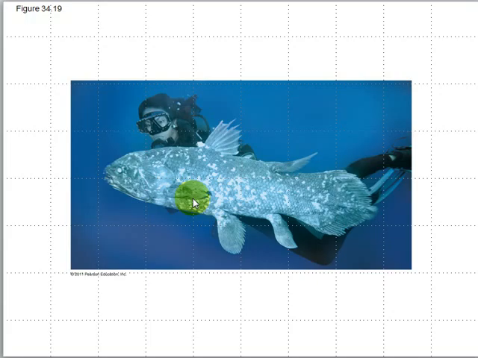Tetrapods are gnathostomes that have limbs. So these are creatures that have vertebrae and jaws, and they have limbs. So that's where we're headed next. That'll lead us into amphibians and reptiles and mammals.